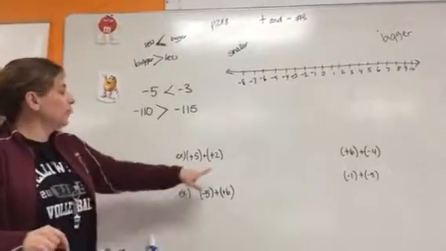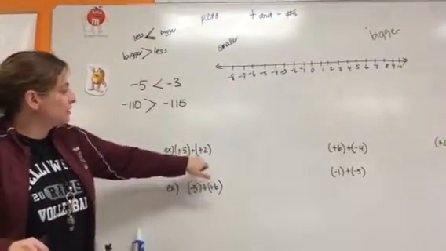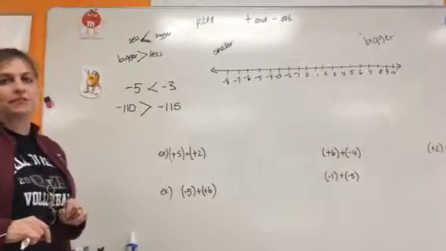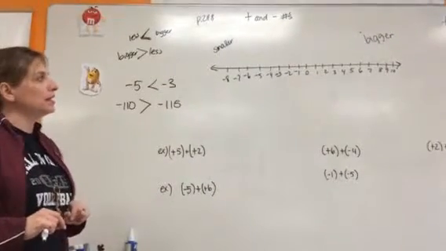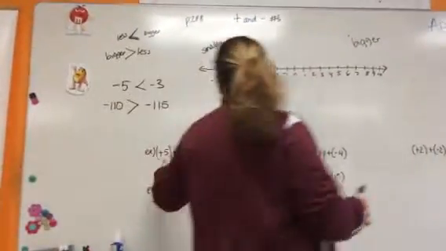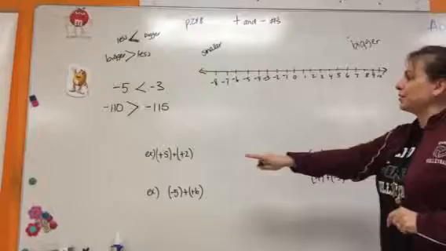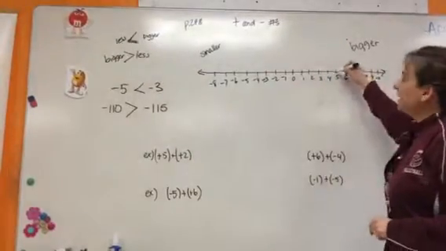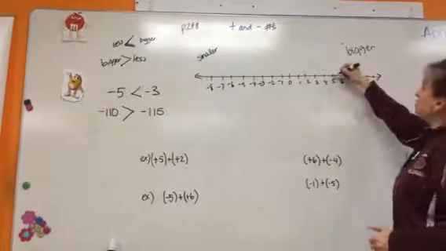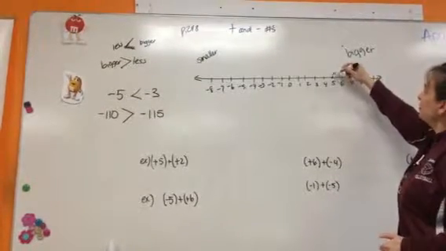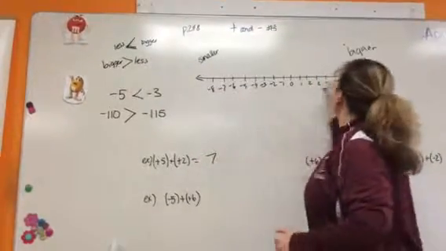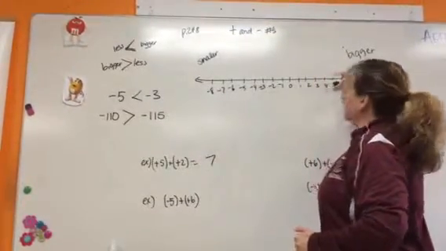Okay, so now +5 plus +2. We're going to start learning how to add positive and negatives on a number line. On a number line, it's a little easier than when you start doing it without the number line. So I'm going to do +5. You start with where the first number is, +5, and I'm going to go +2. If I'm going positive, I go this way. So +5 plus +2, that's 2 hops. I'm going to be at +7. So the answer is 7, and you guys know that 5 plus 2 equals 7.